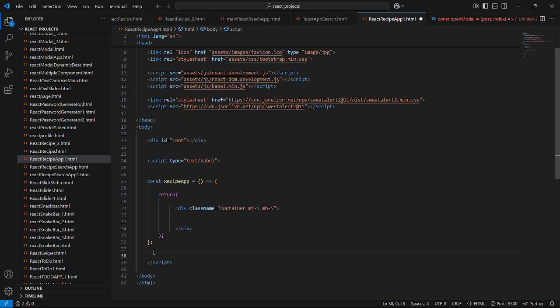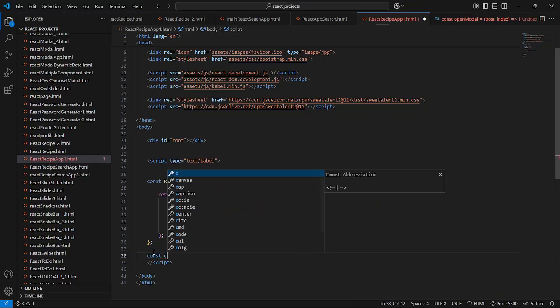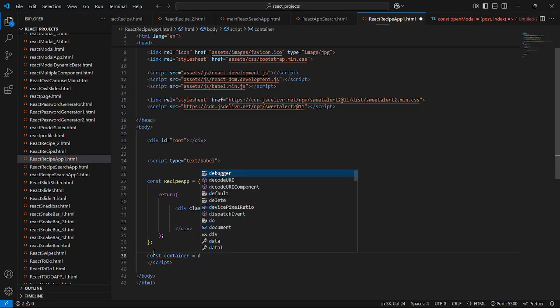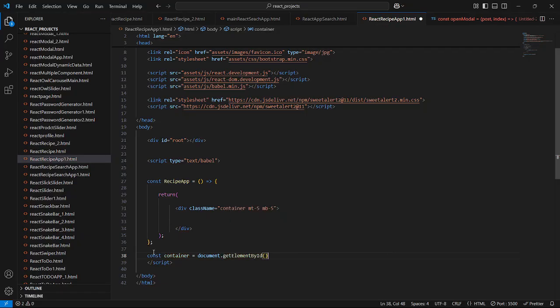So now I'm going to create a couple of consts also. I'll say const container equal to document.getElementById, and we have to give the id of this div, which is root. So copy this root from here and just paste it here. I'm going to create another const.